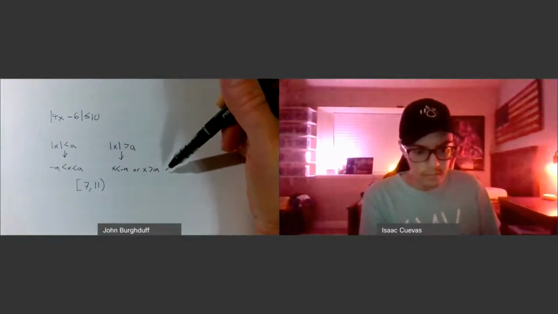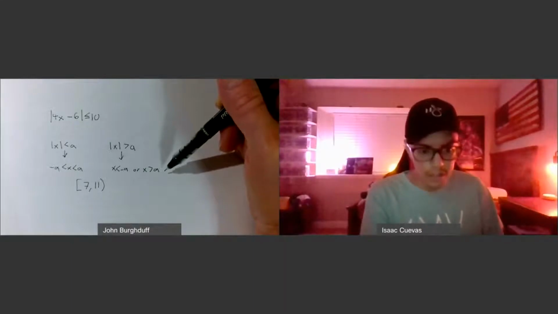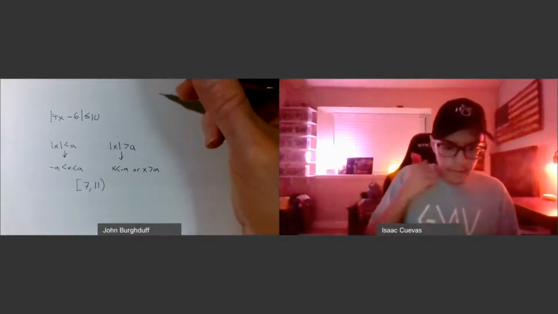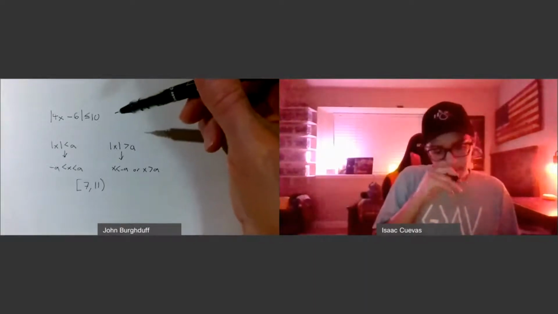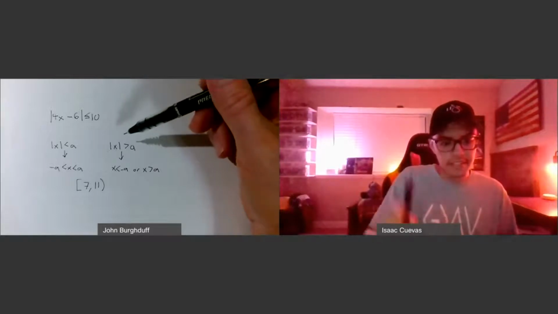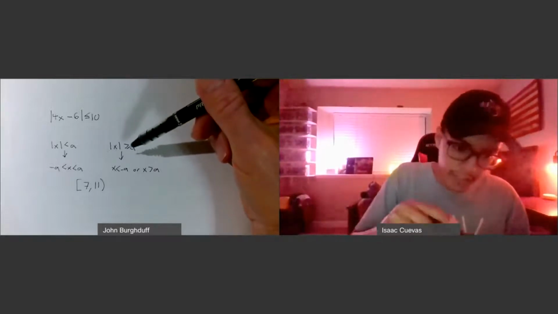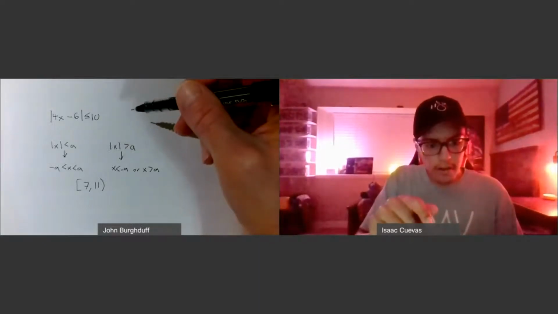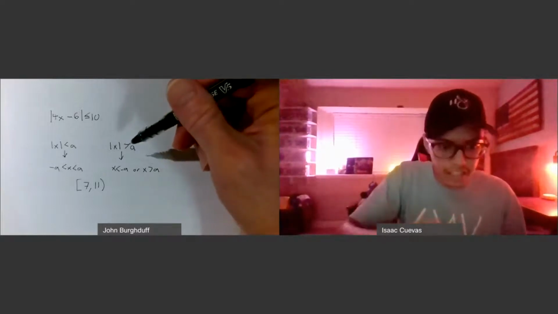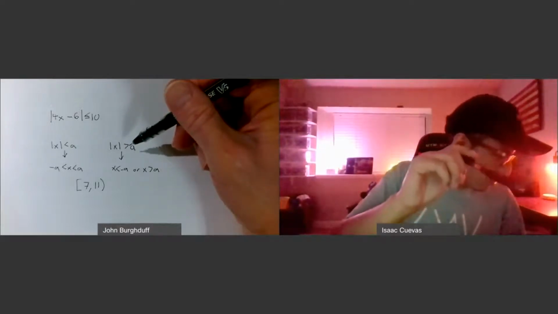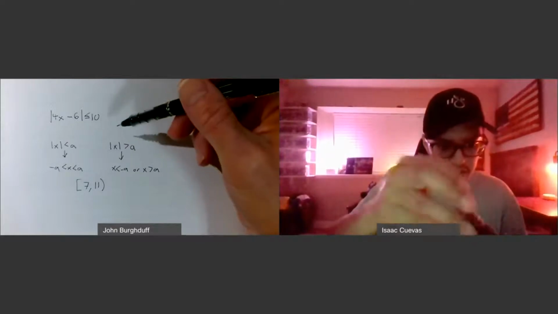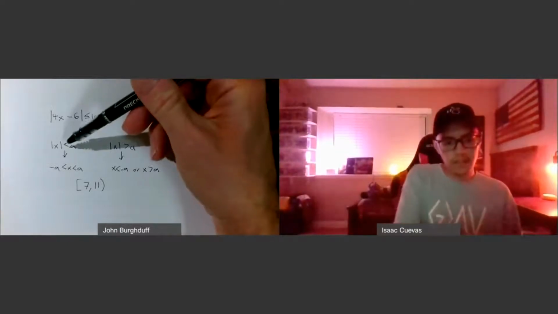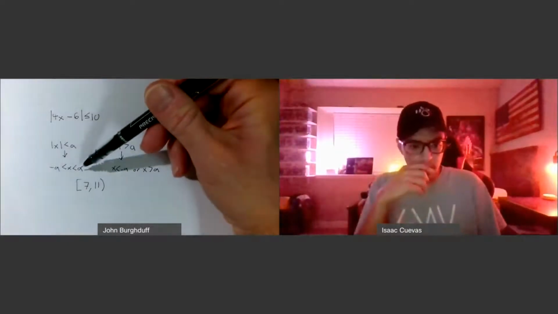You almost have to memorize this. You want to understand it, and then once you understand it, just remember this is the way it always is. With the one on the left, that's just going to be one part, and the one on the right it's going to be two parts. So in this case, the reason we only have one part is because it's the less than, correct? Yes. Absolute value less than will always have one part.